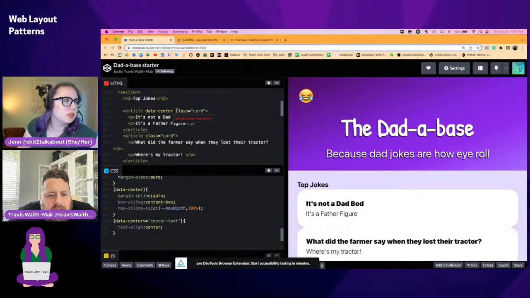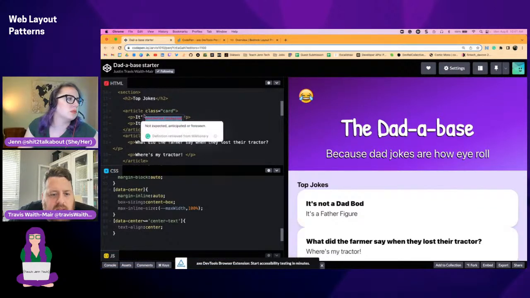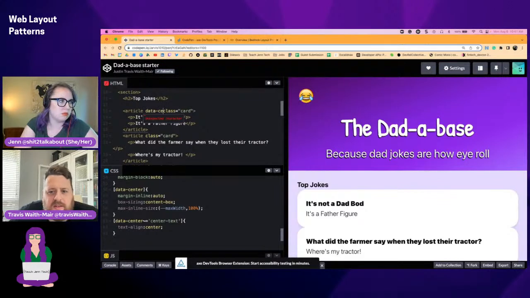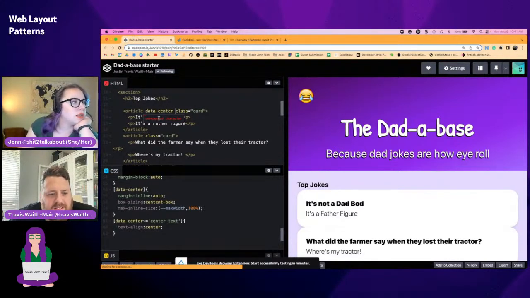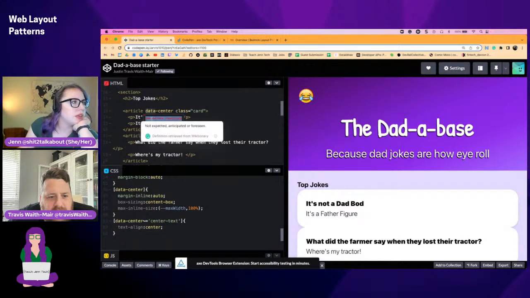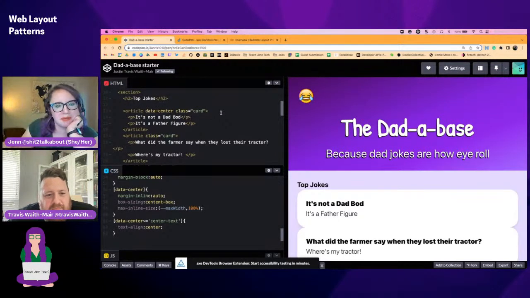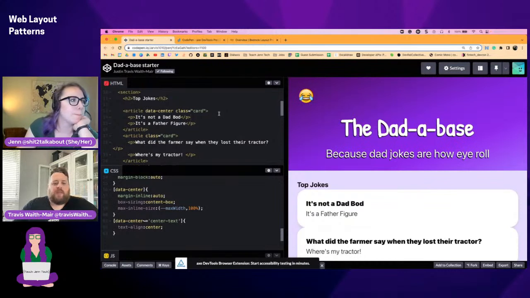Okay, and that's why it's the unexpected error. I wonder what that is. Oh, do you have a quote there still? Not for data-center. I don't know where that unexpected error is coming from. I'll retype it. Why is there still an unexpected error? I just put you back to normal. I don't know. Maybe that was Grammarly complaining. The unexpected error is theirs, because if I double click on that, it tells me Grammarly. So it's fine. If it works, anyway, it's fine.